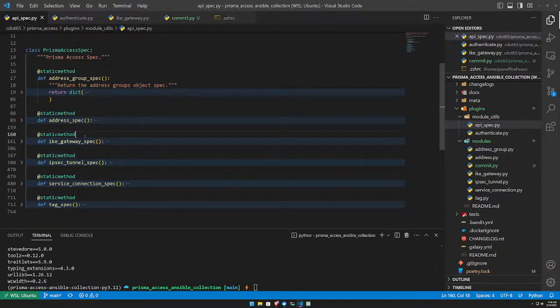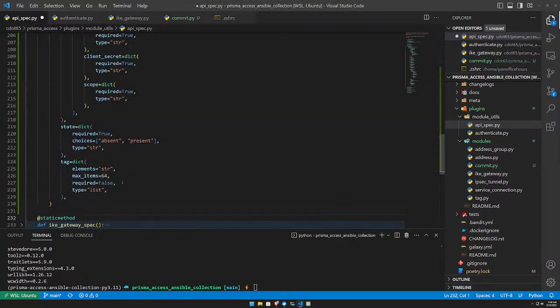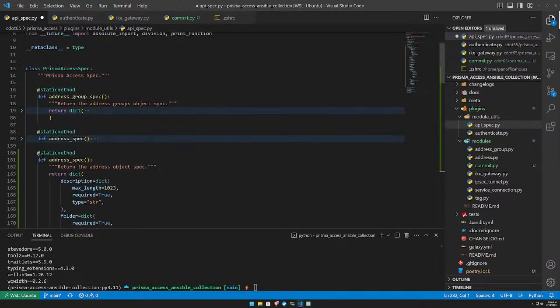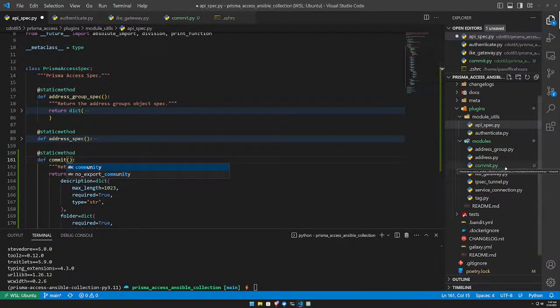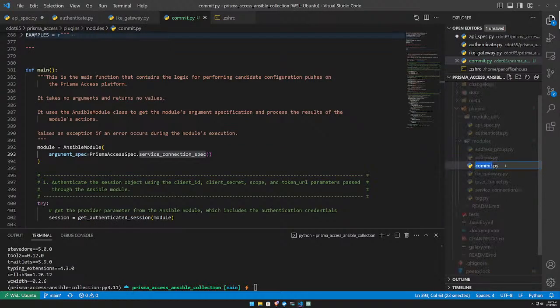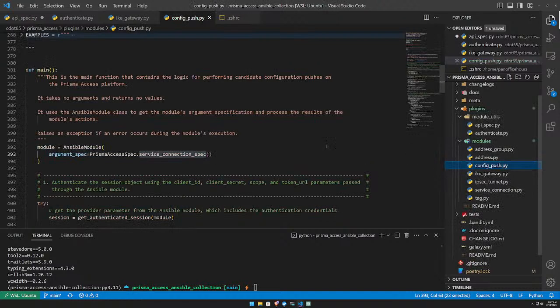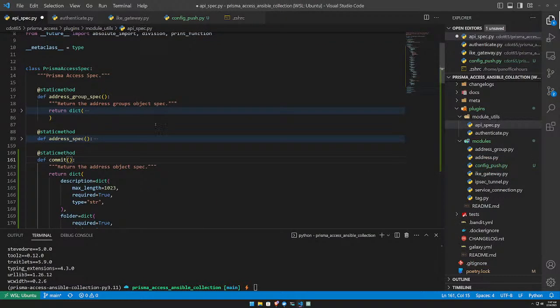I'm gonna just kind of insert it here alphabetically. Again, little copy paste, and we're gonna say, oh, what do we call this? We're gonna call this push, right? Or config push. Well, config push. I hate it right now. Maybe it'll grow on me later. So we need to create an API spec for config push.